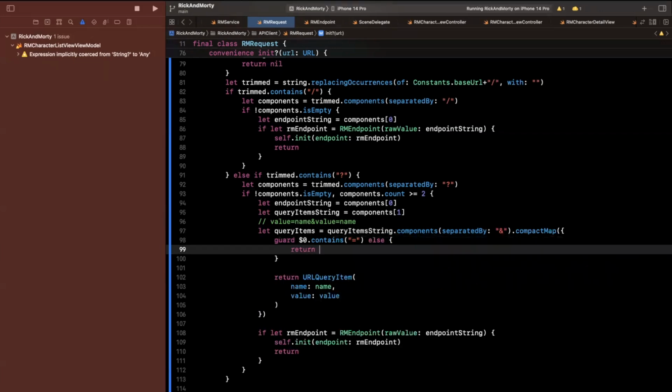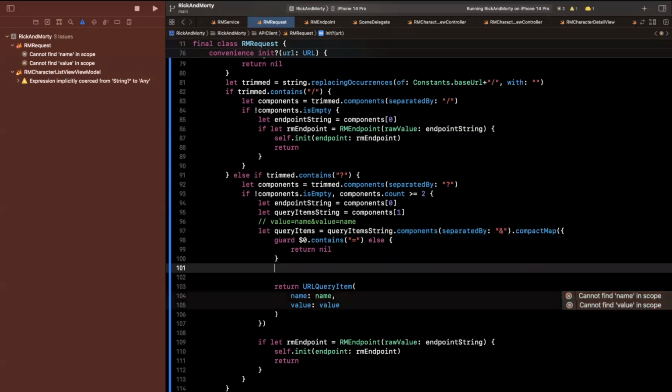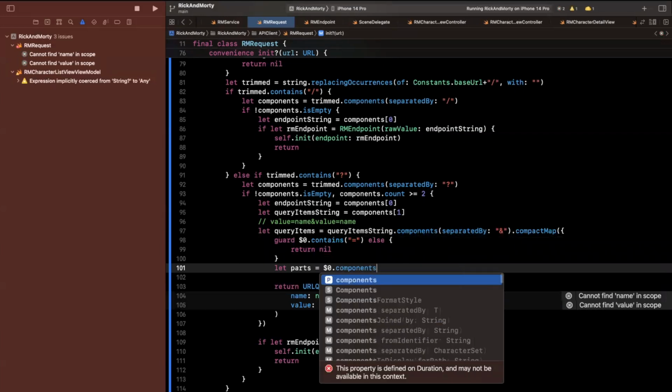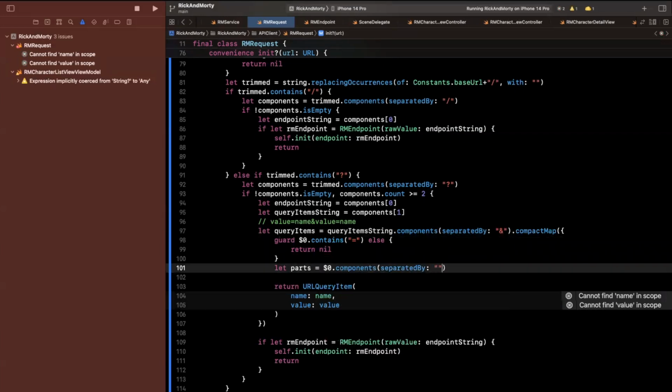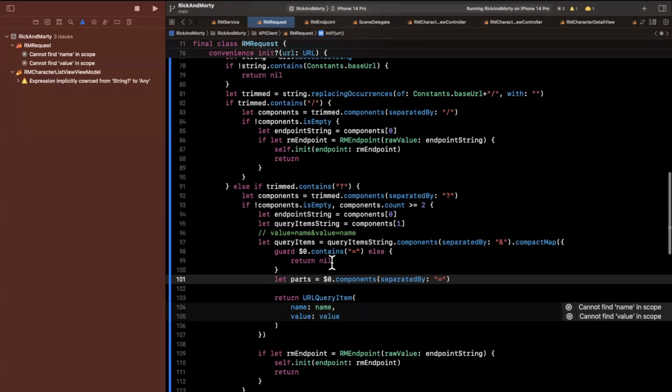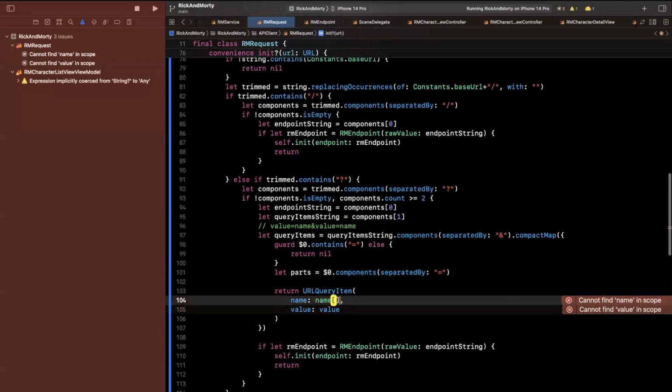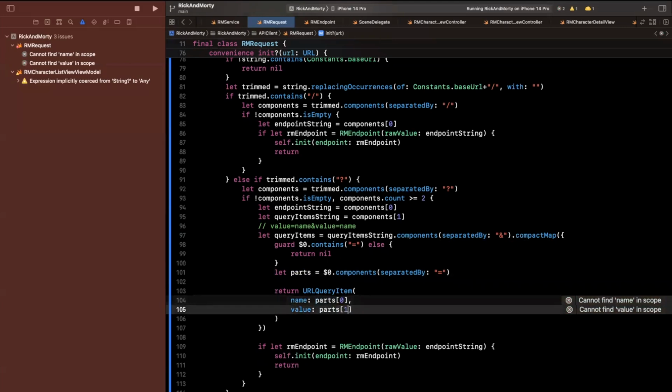If it doesn't, then we can just return nil. That's not a valid query item. Otherwise, we can say parts is going to be $0 components separated by the equal. All right, looking good. And then the name will be the first part of this parts collection, and this will be the second part.